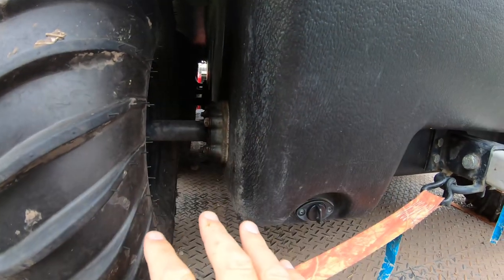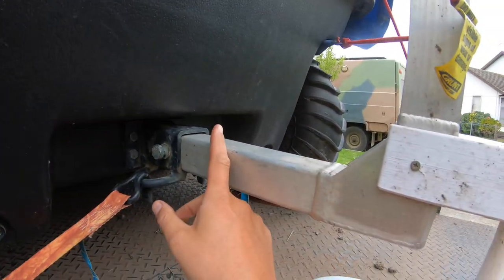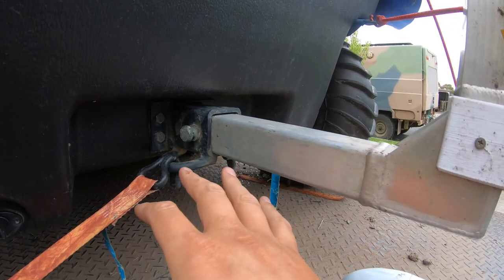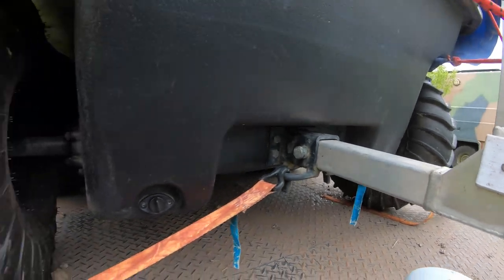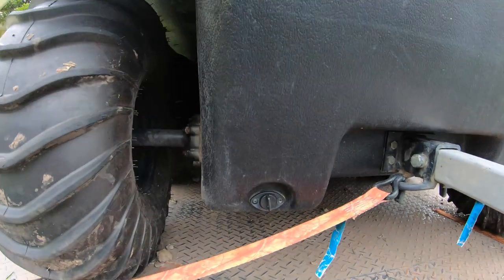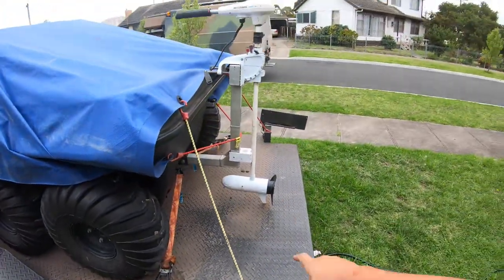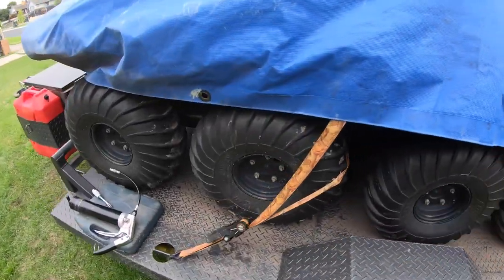I don't leave the salt crust sitting here — same with the receiver hitch. Because I have an aluminium hitch going into a steel receiver, you can get a bit of bimetallic reaction, and salt certainly accelerates that. So I make sure to wash the whole thing down very thoroughly each time. It's working relatively well, and this little setup works really well. Let's get in with the grease gun and see what we can do.